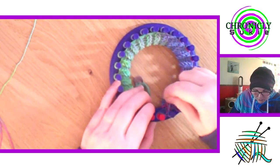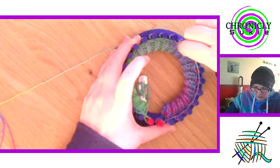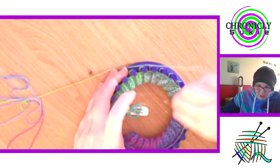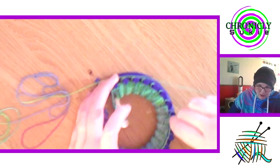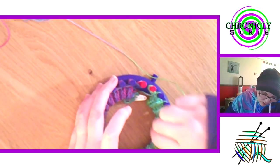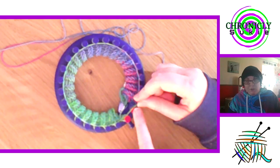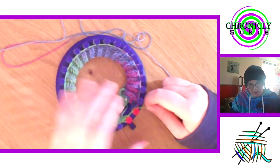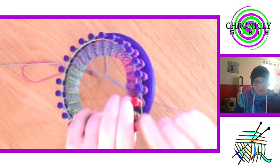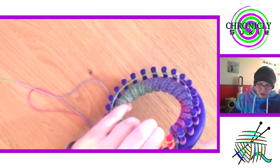So around the back of the peg, around the front, there you go. And then just keep e-wrapping until you get to that first red peg again, which I will show you if you bear with me a few seconds. There we go. So now we e-wrap that first red peg. There we go. And then bring down your working yarn and secure it on the anchor peg. And then just yarn over as normal.